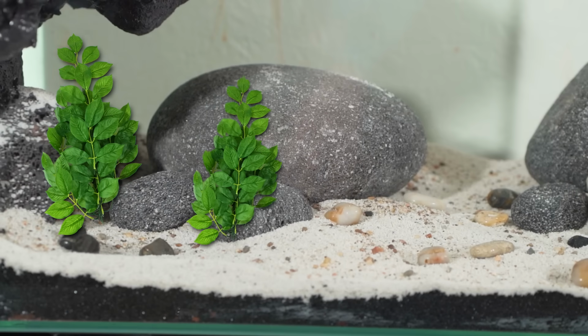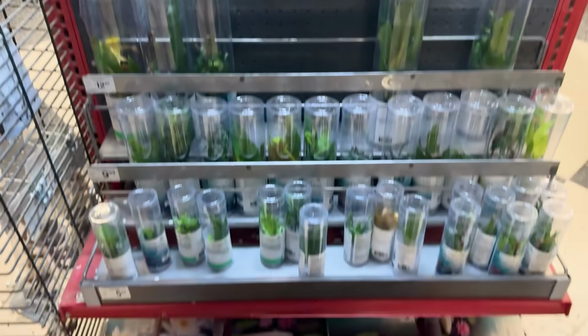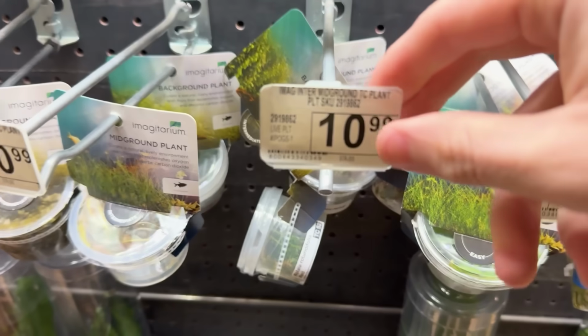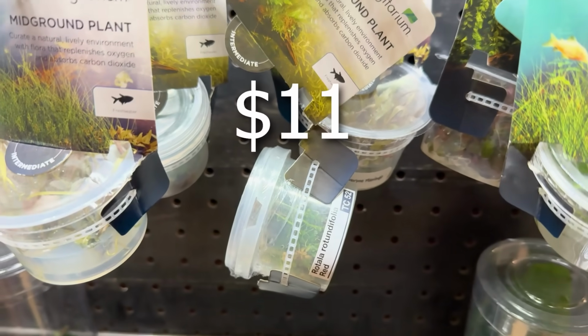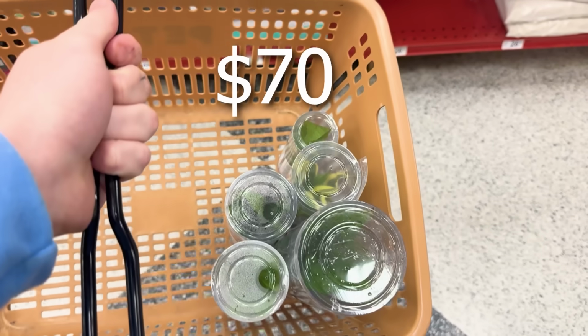Anyways, now it's time for the aquatic plants. So I drove over to the local pet store to buy some. Okay, here's the aquatic plants, and I always hate buying these because look at this, they're so expensive. Anyways, let me just pick out a few that look cool. And yeah, this cart right here costs like $70 for 5 plants.